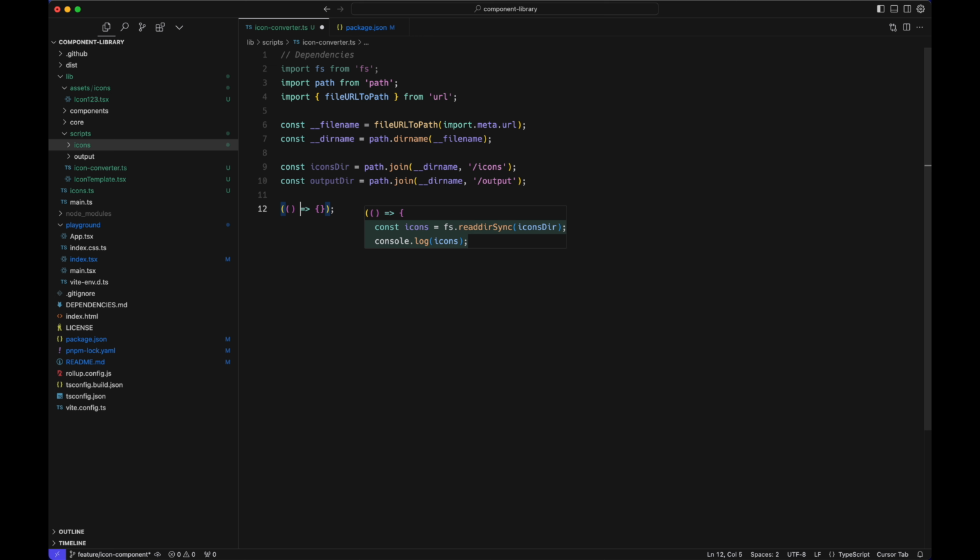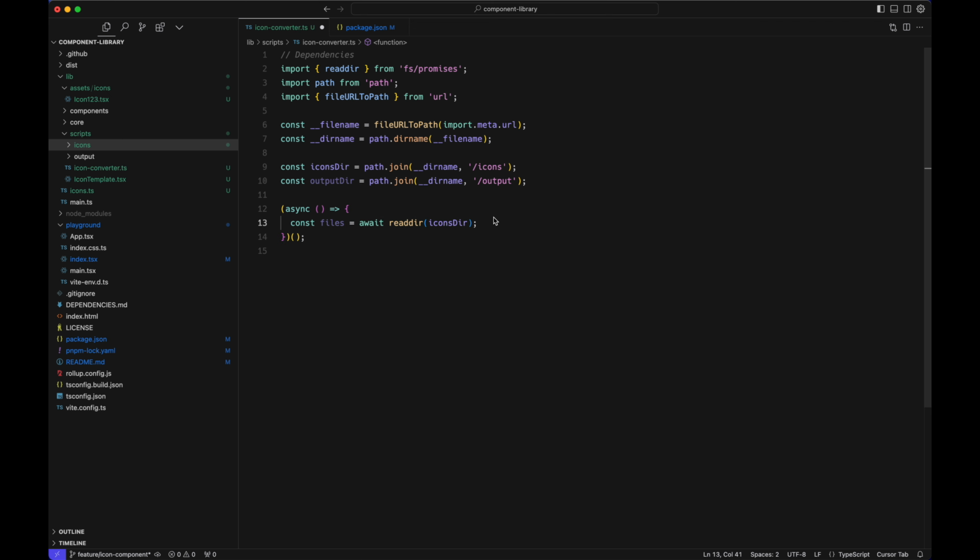We're going to create an asynchronous method so we can run async await code in here very easily. And inside, first of all, we're going to find all of our files. We're not going to use fsync. We are instead going to use promises. So file system has promises where we're going to be able to do readdir.